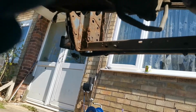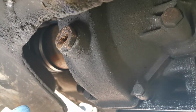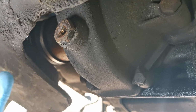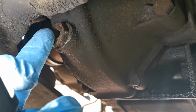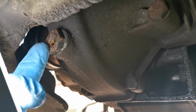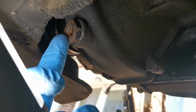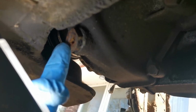So guys, I have decided to start the video under the car, and where is it? Just there is the drain plug for the gearbox oil, but as you will see where my finger is, it's not much in the way of clearance. I have tried, that's a 21mm as well, and it's just absolutely typical that I've got a 20mm spanner, a 22mm spanner, but no 21.